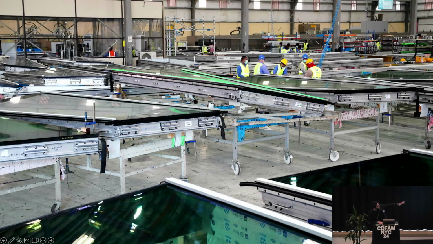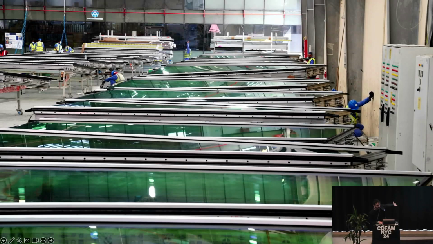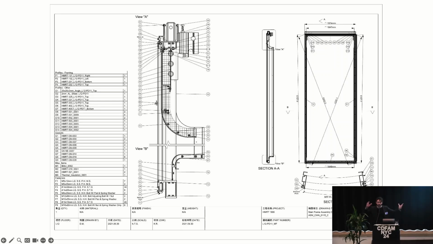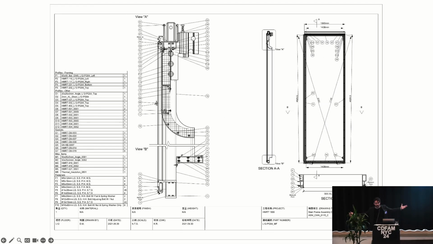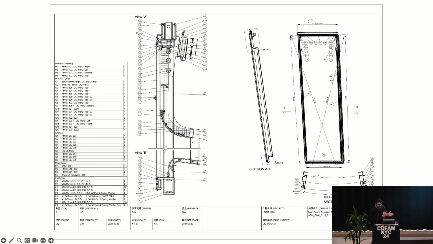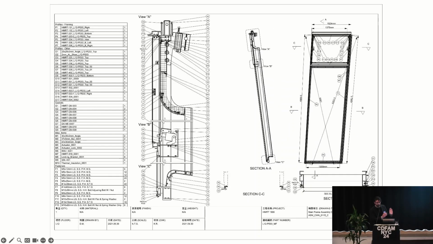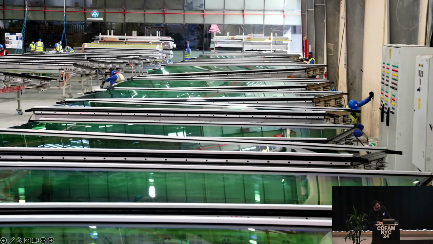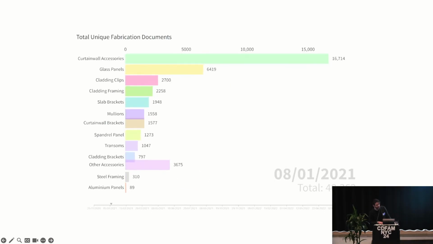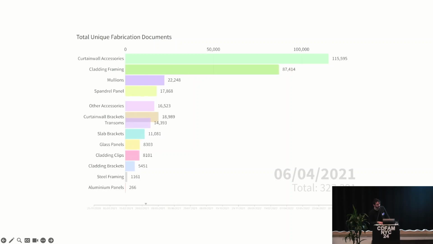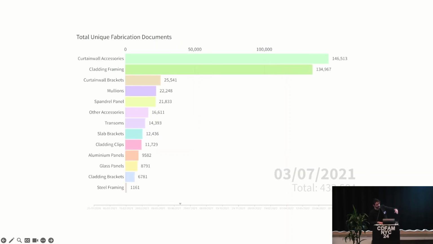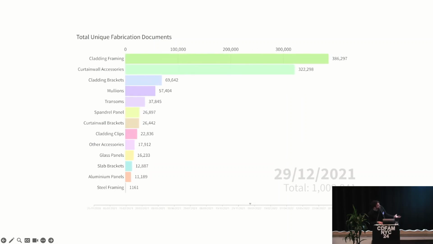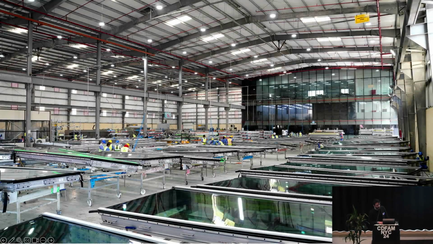And then as we race to the finish here, you put your glass on your panels. But in order to do that, you need to know which pieces to put together. So we generate these assembly drawings because all the parts in the model, all 8.5 million parts, know which panel they belong to. So you can basically ask them to sort themselves into the right bucket and then put themselves on a drawing, which is really nice because they have no autonomy. And here's the pace at which drawings are being generated. You can see there are these huge jumps in output of fabrication data. And like I said, in about 18 months of production work, we generated 1.5 million documents.